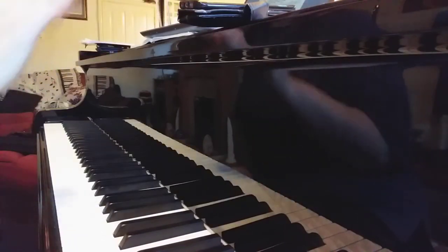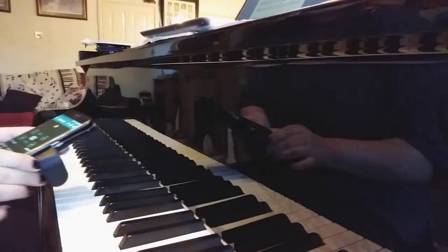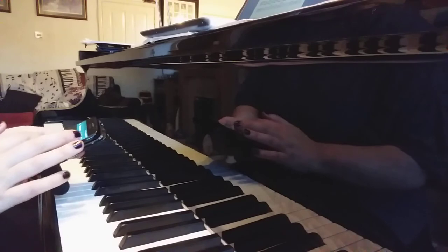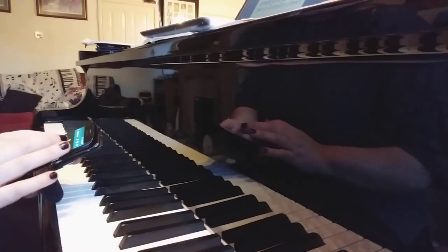6/8 isn't six quavers a bar, it's actually two dotted crotchets in a bar. So we need to get the pulse or the beat, the tick, on the first quaver and the fourth quaver. To do that, you'll have to slow your metronome down quite a bit. So if we take it down to, say, 60.